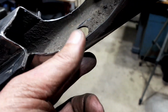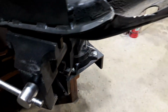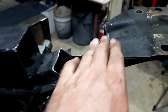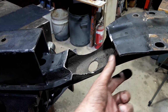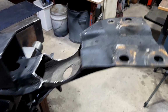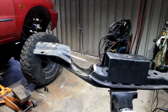Now there's not a lot of meat there to consider it a strong enough cross member. So I've got a bit of sheet here, that's 1.6 sheet, which is the same thickness as one of these layers. So I'll just lay it in there and go up over the top here somehow and weld it all in. Then I might have to put some gussets under here or something, to give it some extra strength, because this end will just bend up and the middle will just bow down. It won't be good once we put all the weight on it and start really giving it the torque, and everything will start twisting, and we really don't want that.